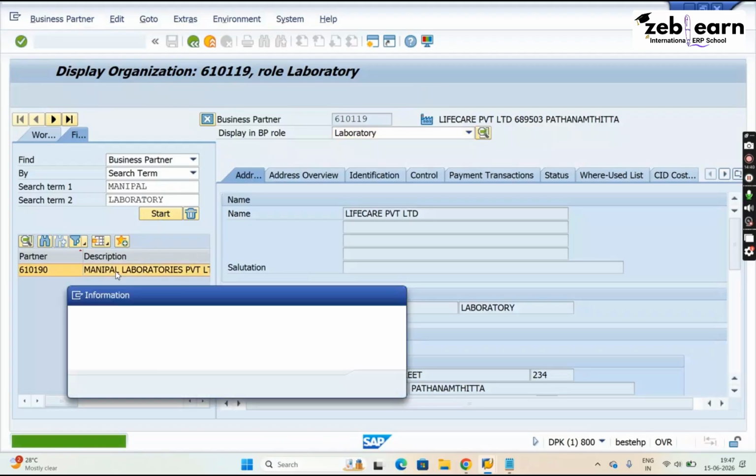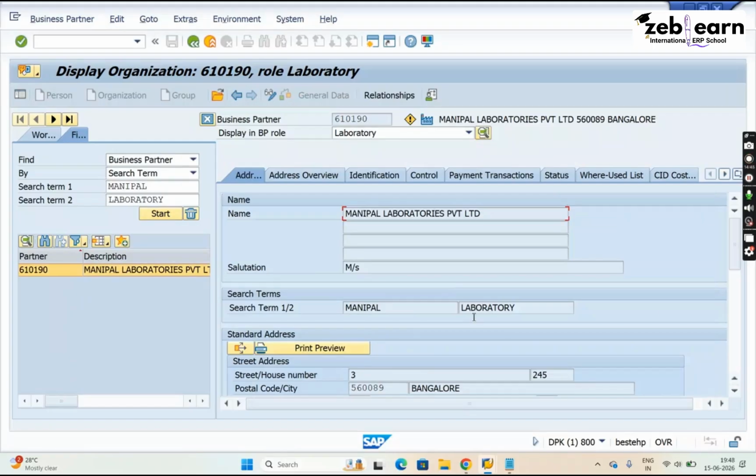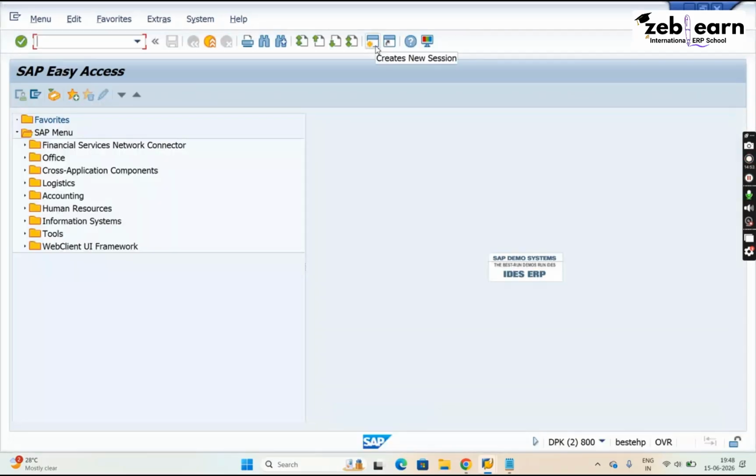So I have opened a laboratory and hopefully all the data is filled in this. In the other session, I'm going to open another business partner. Let's see what data do we maintain for an external company.